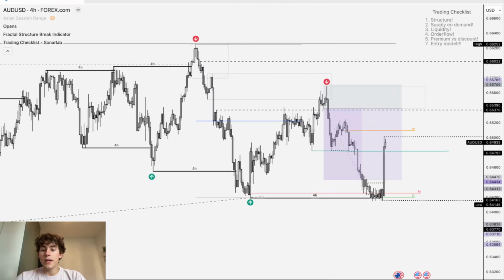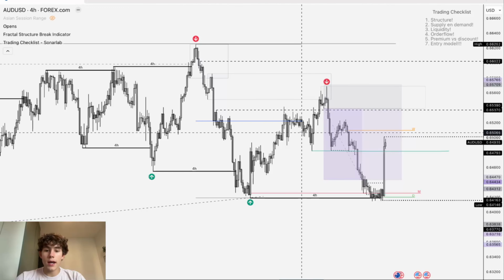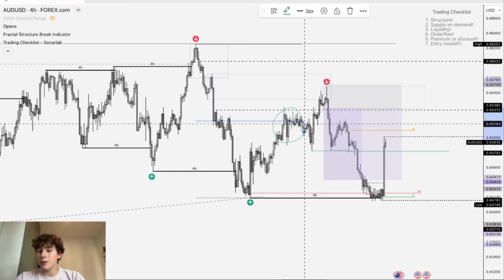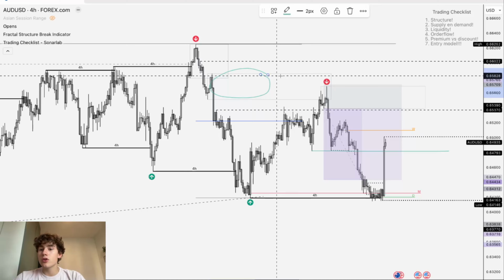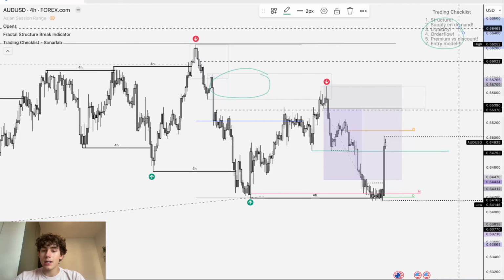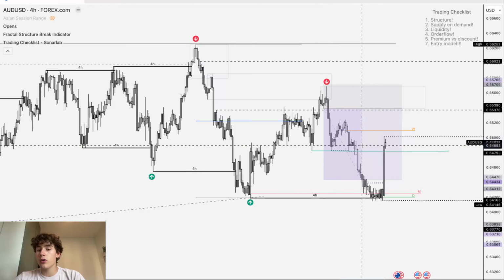So based on that, I was already looking over here to take some short setups. So we grab liquidity, and then we got the fractal break in towards the downside over here. So why didn't I enter already at this price point? Well, because there was still a supply over here, so I couldn't check off supply of my checklist. So keep that in mind that you don't want to be greedy, you always want to be patient to check off your checklist before you are going to go ahead and take this A+ setup.